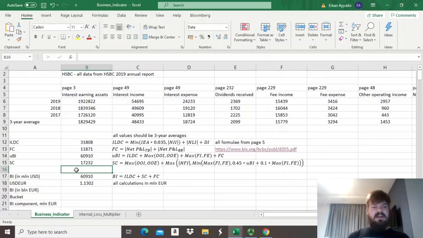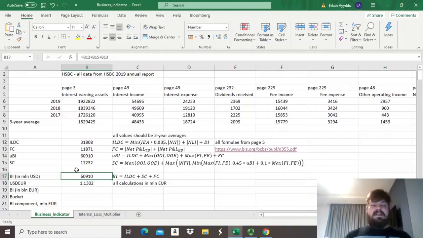And it should not confuse you, or you shouldn't worry about it, if you are analyzing a well-established bank. Most of the time, those banks will gain most of their income either from their interest earning assets or from their investment activities. For smaller, younger challenger banks, fee income can be more significant, and then the business indicator would be smaller than the unadjusted.